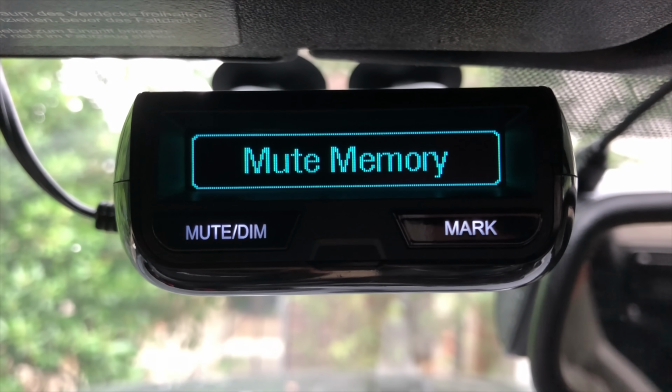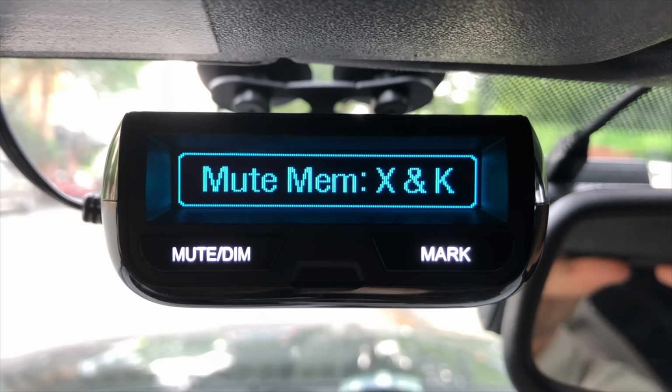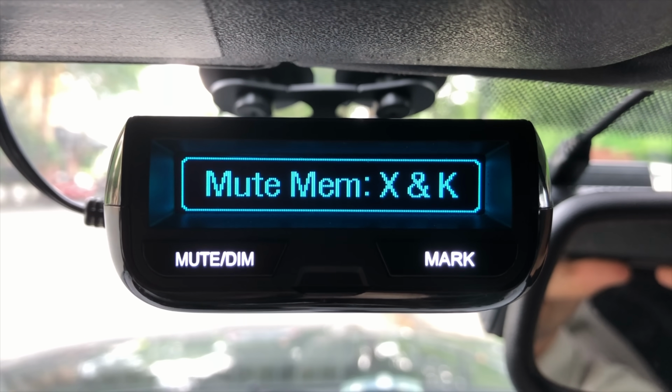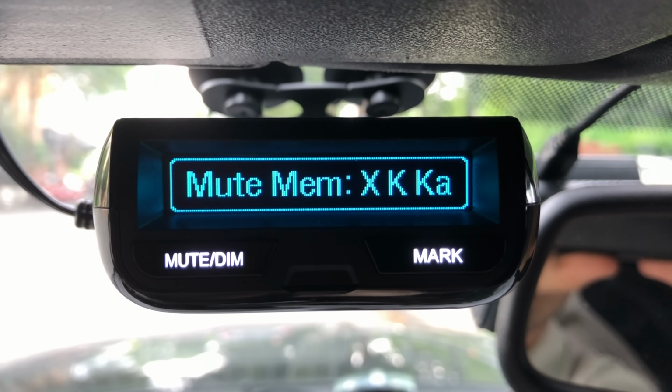This wasn't an option before because Ka-band lockouts can be kind of risky. However, there are some speed signs that transmit on Ka-band. So for those of you guys that encounter that, you now have the ability to go into the menu options and change it from the default of lockouts only for X and K-band to also now having the ability to lock out X, K, and Ka-band.